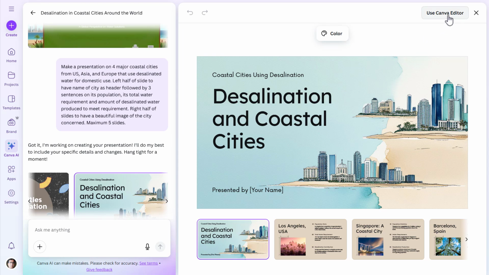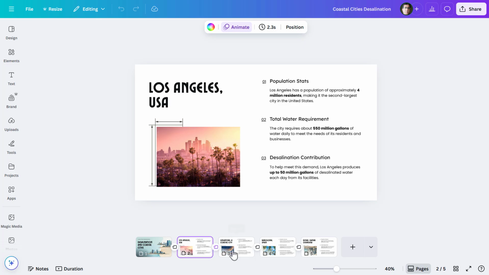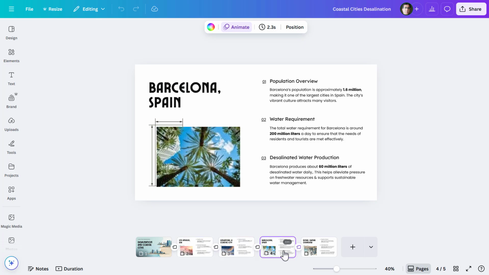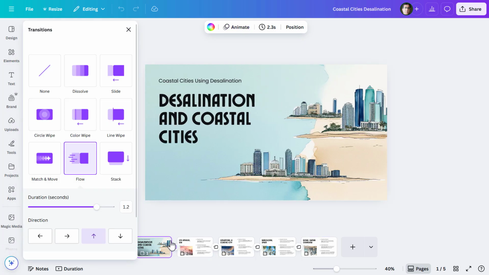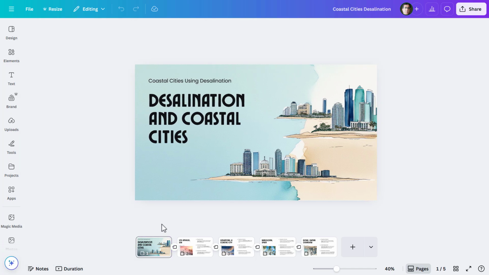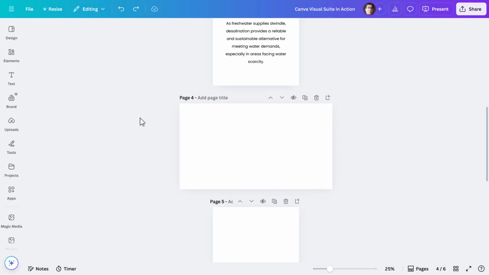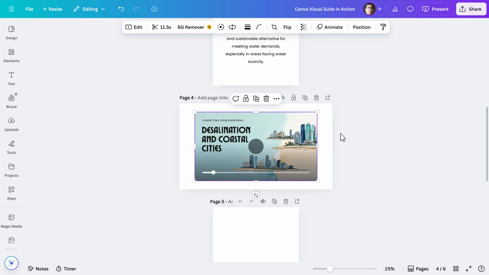This is what I did. As you see here, I have made 2 main changes: background color to white and the fonts to Poppins and Lucidity contrast. The presentation is downloaded as MP4 and then uploaded to my Canva repository. And now coming to the visual suite, let me paste it on this page.